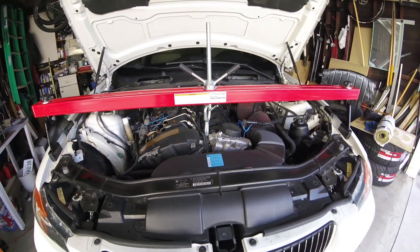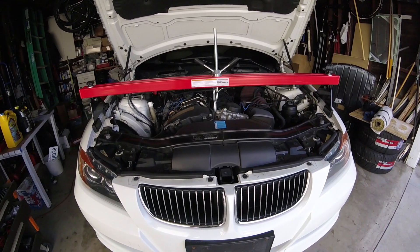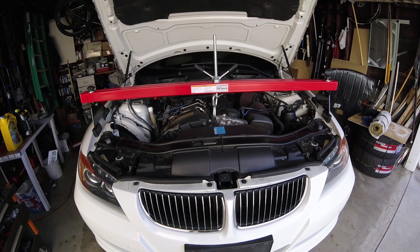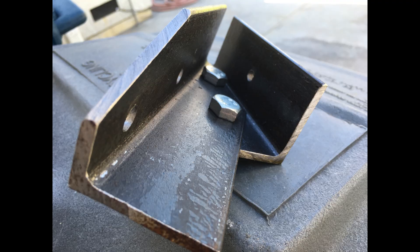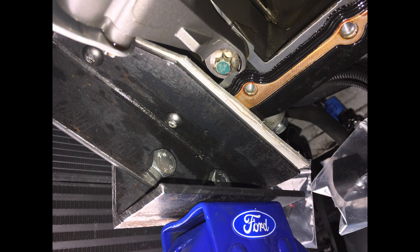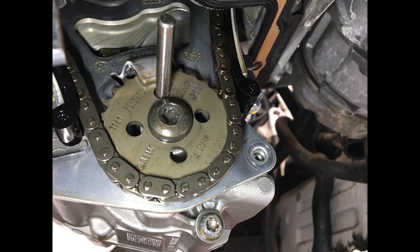Since the engine is currently being supported by a bridge going across the engine bay that is screwed into the head, I had to find a way to support the engine from underneath. I made a bracket out of 3/16" angle iron, two-by-two, bolted into the bottom of the engine and onto the scissor jack. To remove the oil pump I inserted a quarter-inch dowel pin into a hole behind the sprocket to keep it from turning, then loosened the bolt holding the sprocket and removed the oil pump.